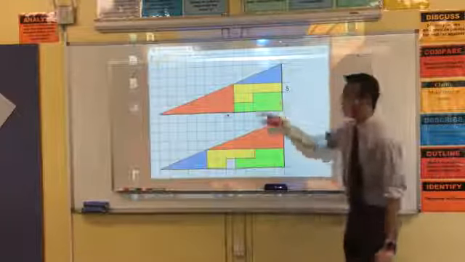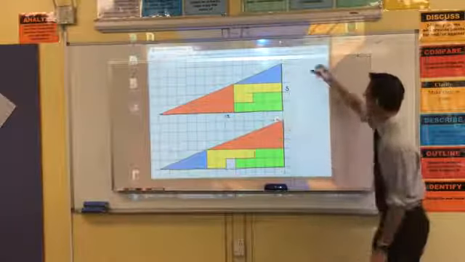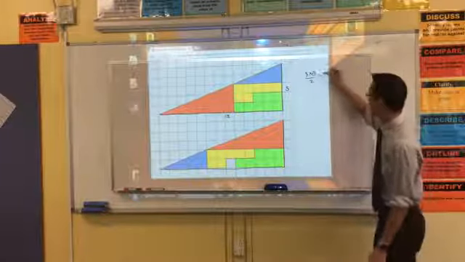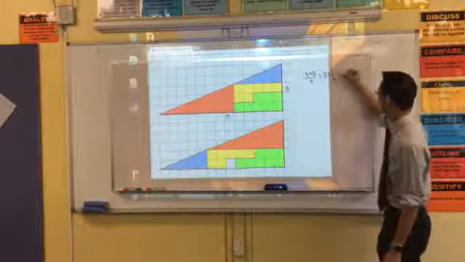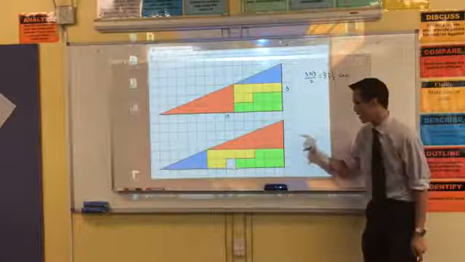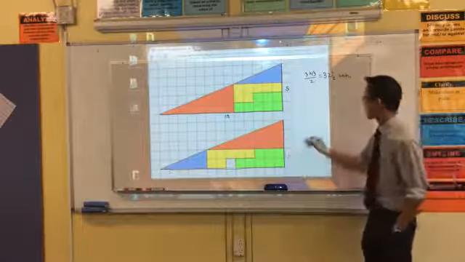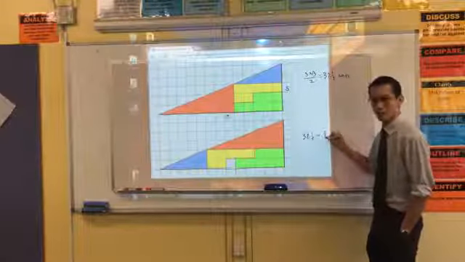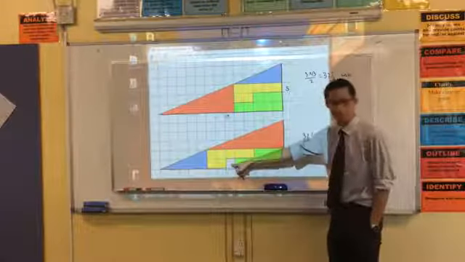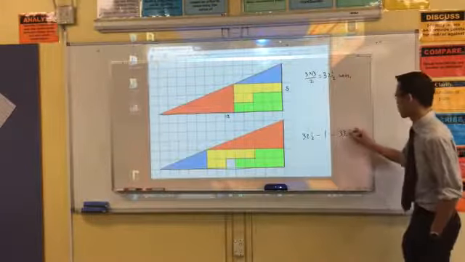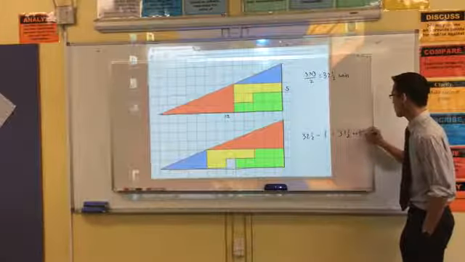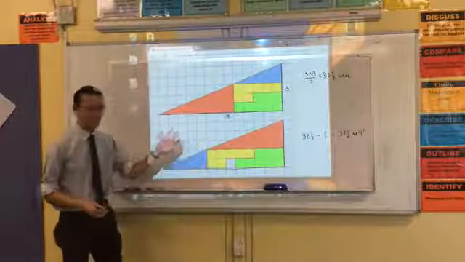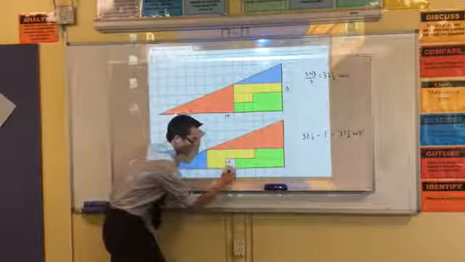So the area of this triangle here is, well, it's going to be 5 by 13 on 2, right? Which I think is 32.5 units. Yes? Okay. But then you have a look at this thing, and you're like, well, it's going to be that 32.5 units minus 1. Because there's something which isn't covered by a coloured thing, right? So how is it that just by rearranging, we have made a square disappear?